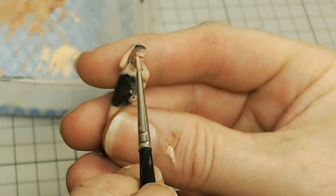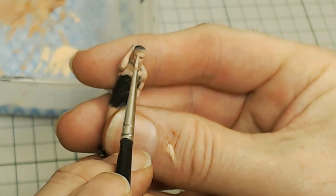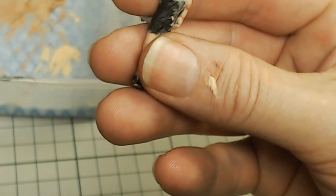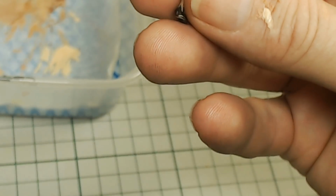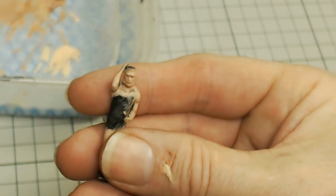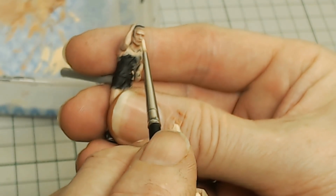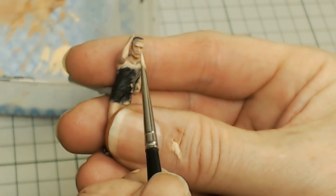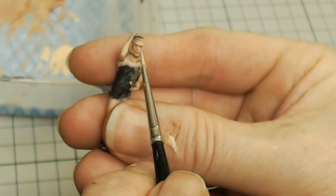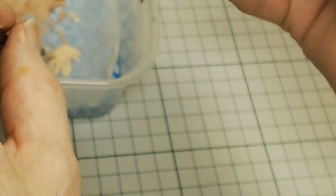Over his eyebrows, just a gentle touch, not too much. Remember, these being water-based acrylics, if you do too much, just use a Q-tip to wipe it all off and start again. So there on his brow, bridge of the nose. You can maybe just touch on the cheeks if you want. Depends how much you want to do, really.